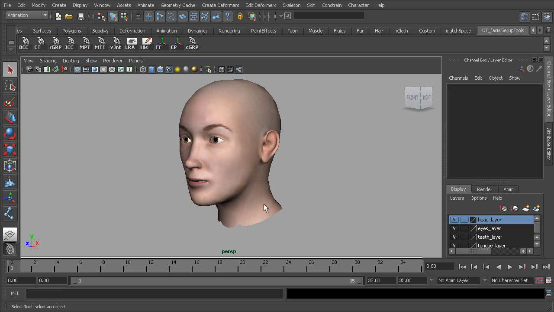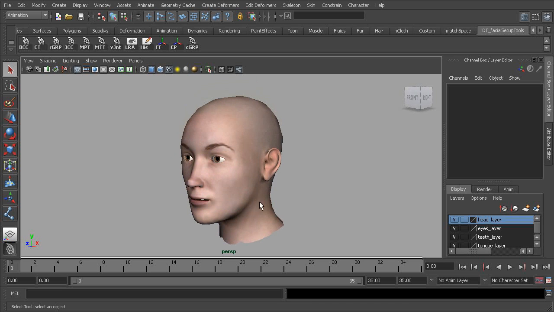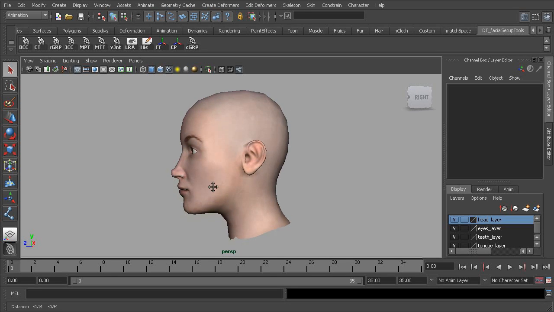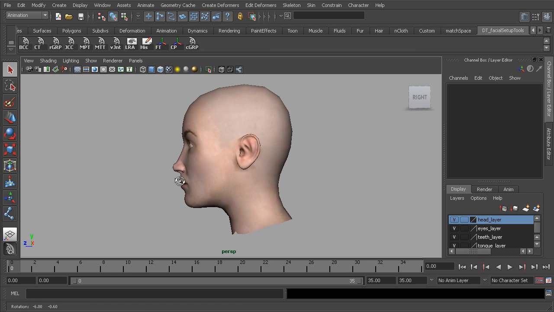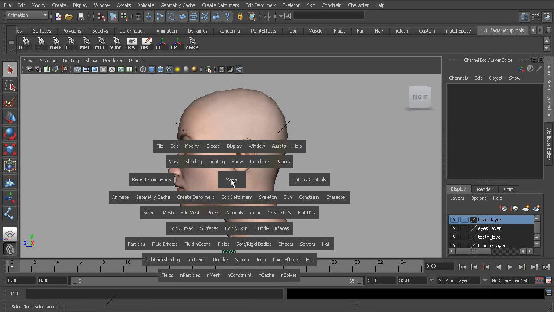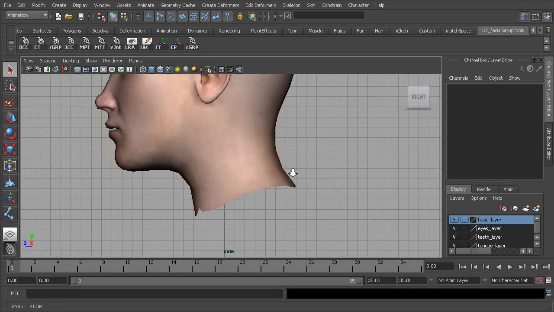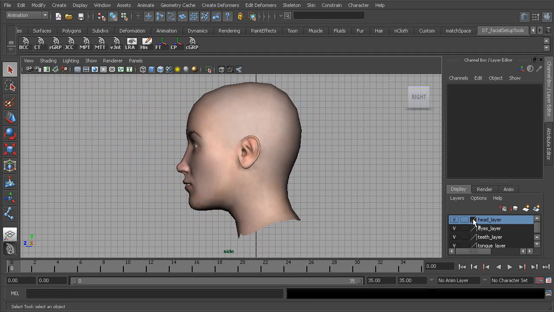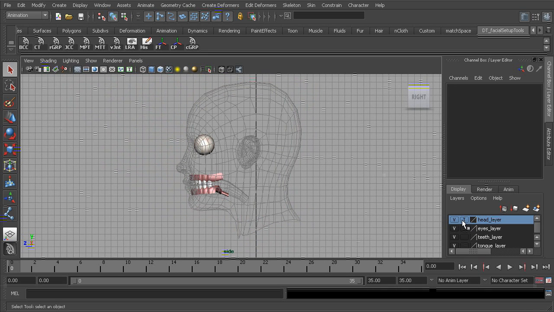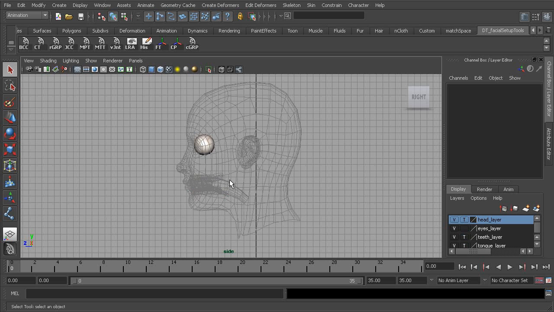So as we progress through the rig, as we start to bind, we'll test this out. And from this, you'll see how much control we'll be able to get, which is going to be really fun. So let's say we go ahead and get started. I'll head over to the side view. It's in the hot box. And then from there, let's go ahead and template the head layer. We'll also do the same for the teeth and the tongue, so we can see our placement clearly.